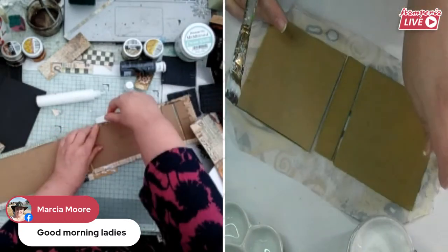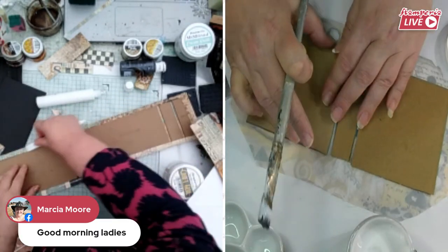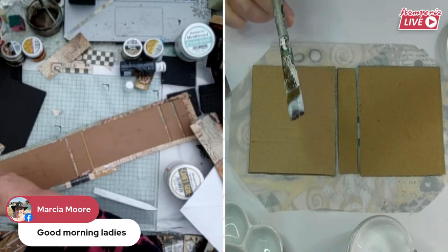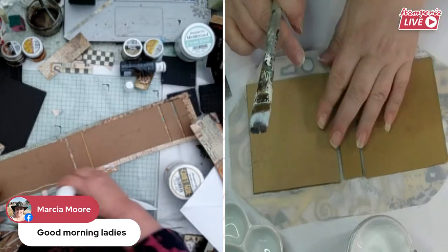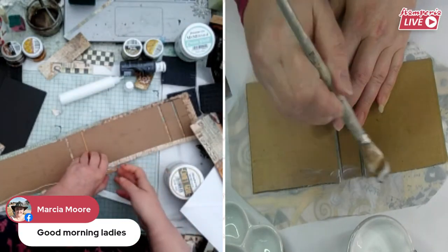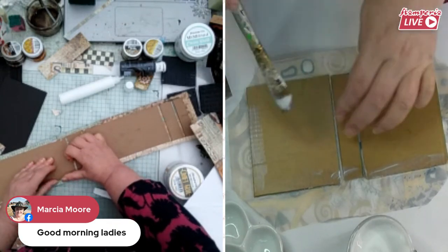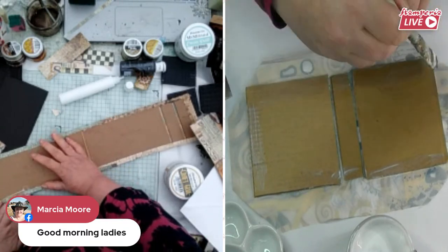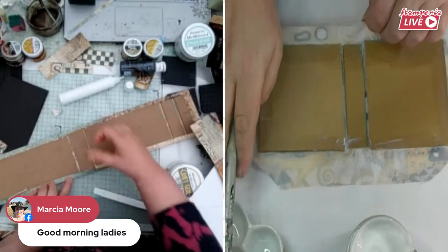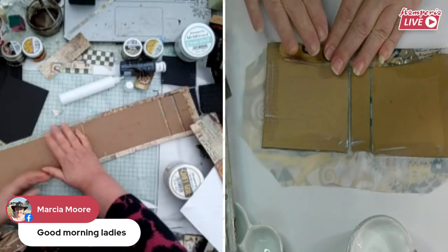Yes, what I've done is I've just used packaging card for the base of my journal. And then I've taken a piece of the fabric, which I've cut to size. And as Jill was saying, I've mitered the edges to make sure it folds in nicely. And I've put plenty of mixed media adhesive on my cardboard as I'm placing it on here. Now, the size I've used for mine is 4 inches by 4 inches.